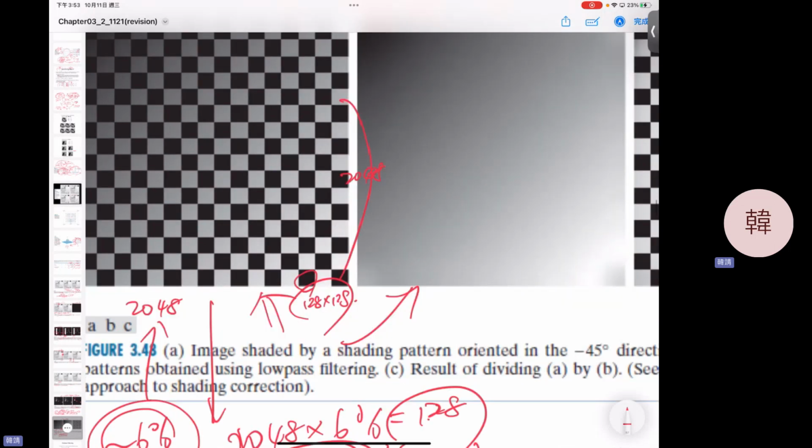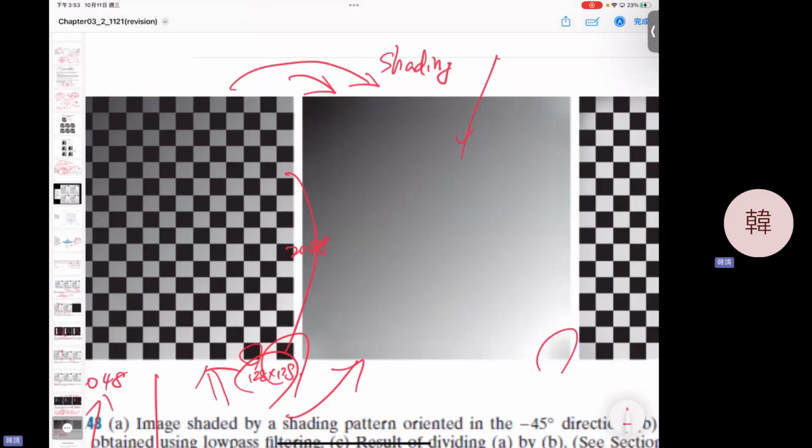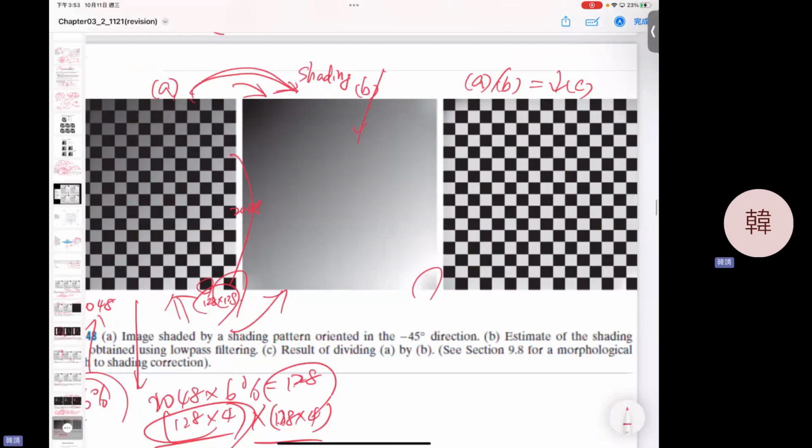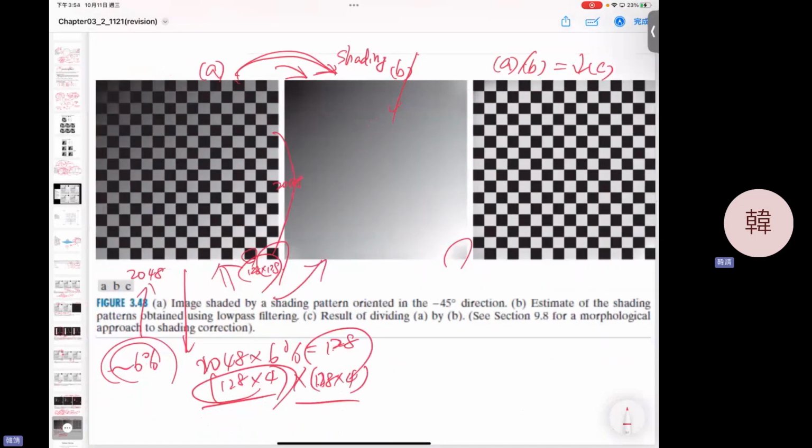Don't care about the photo, because we smooth out all the image, and then divide this one by this one. So if this is A image, this is B image, then A divided by B will be C here. So take a comparison. It's also another way to solve this problem. If we don't have a device at hand, we cannot put an impulse function in the device. No way. And what can I do? I just try to find out what's the shading effect of this image.